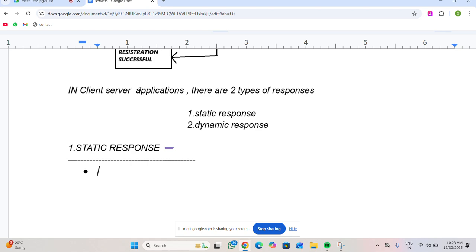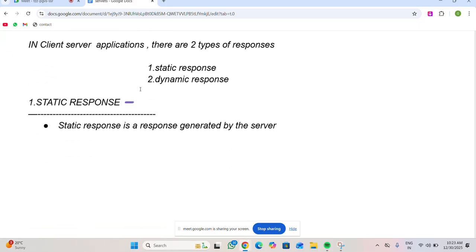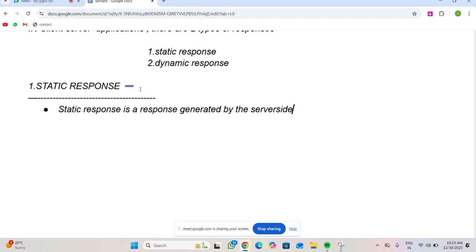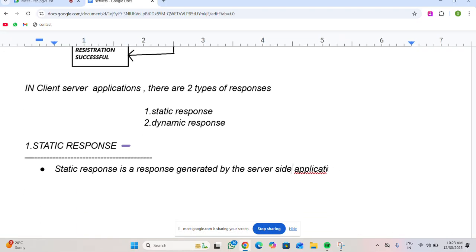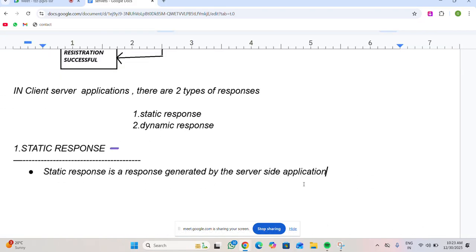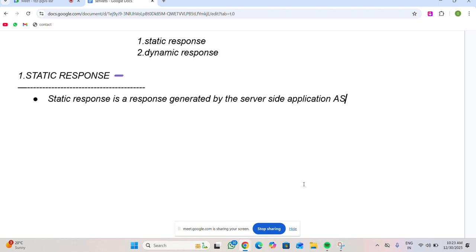A static response is a response generated by the server side application as a common response for every request of the same resource.